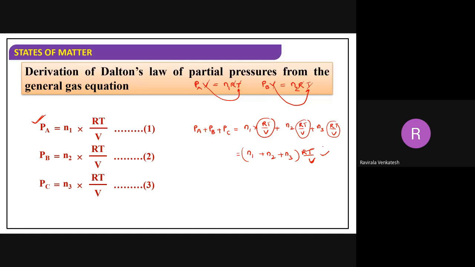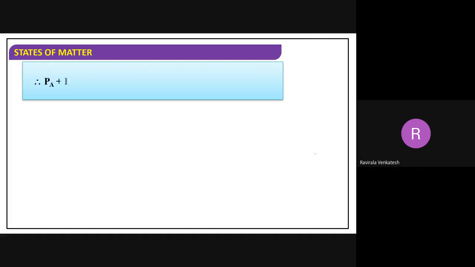Now I am taking this equation in the next slide directly. You see here, next slide, all of you observe. You got this equation. Everyone got how we got this equation? By adding equation number 1, equation number 2, equation number 3, this is the equation we got. Any doubts? No doubts, I think. You take this as the fourth equation.